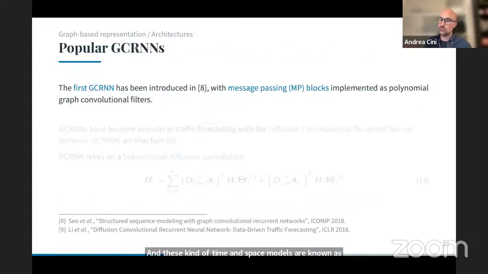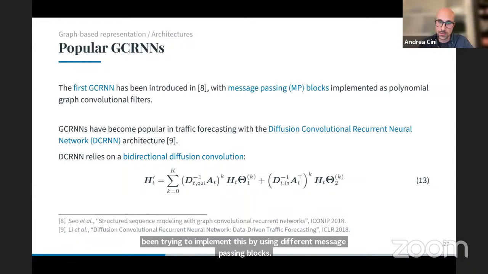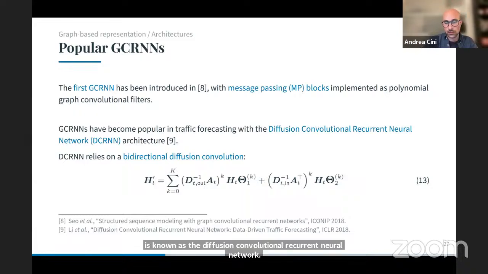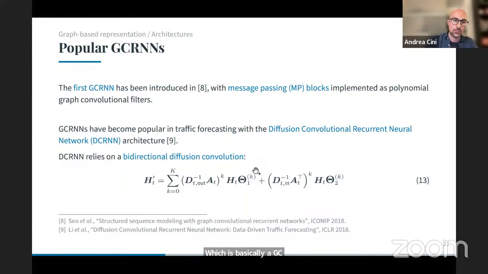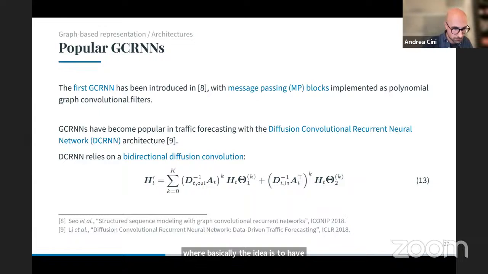And there have been many versions of this, in particular, many different architectures that have been trying to implement this by using different message passing blocks. In particular, one very popular architecture to do this is known as the diffusion convolutional recurrent neural network, which is basically a GCRNN, where the message passing operators are implemented by this bidirectional diffusion convolution, where basically the idea is to have different weights for incoming and outgoing edges.